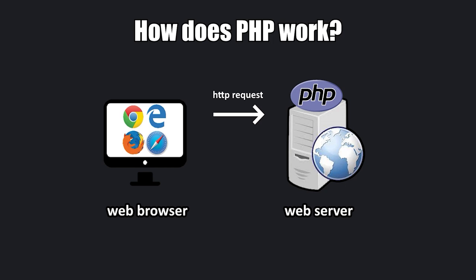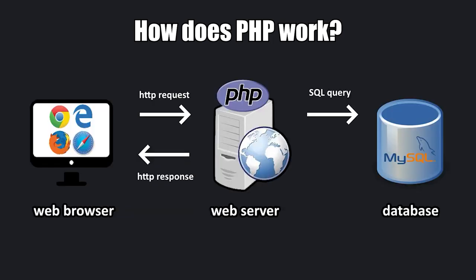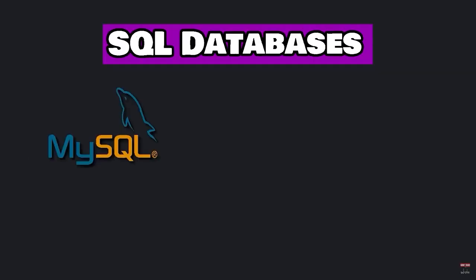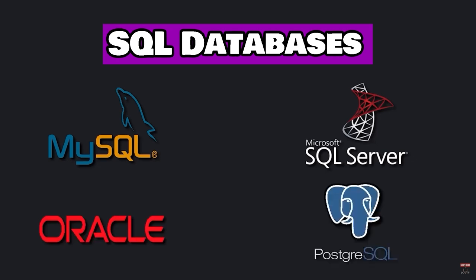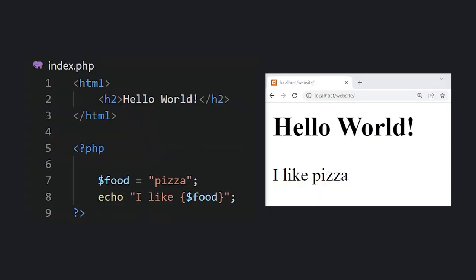How I would describe the basics of PHP is as follows. A browser sends a request to a server, PHP on that server processes that request, then the server sends HTML back to the browser. Our server running PHP can even communicate with a database, then back to the web browser. PHP can be written alongside HTML.